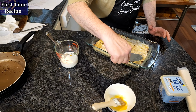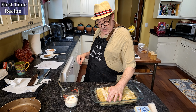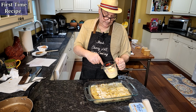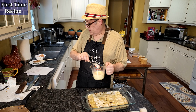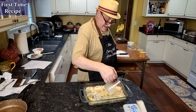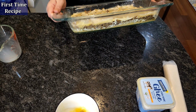All right, and then the last step struck me as a little strange, but this is, we've got our 3/4 cup milk and our egg. Combine it till it's all one solid color. We're going to pour it over the top. Did you see that coming, hon? Didn't see that coming. Then you can give it a little turn, make sure it's all even.